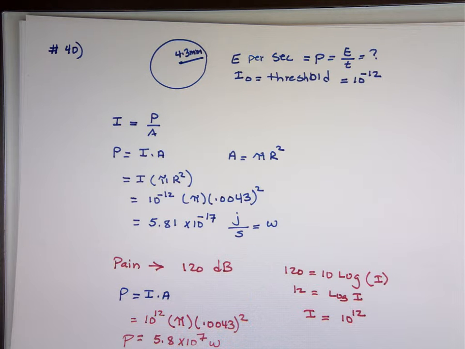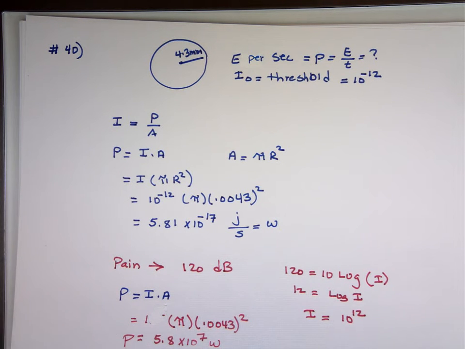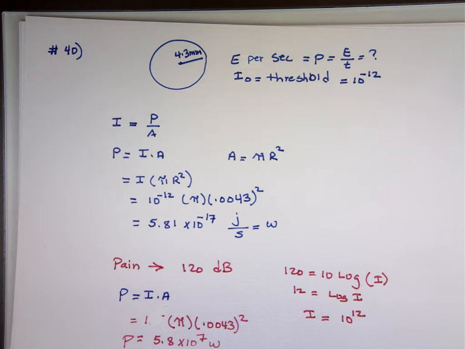Let me just look at the question. We got it wrong here. The math is correct, but how do they want the answer? Find the energy per second received. A lot of times for the threshold of pain, they use I equals 1. That's the threshold of pain. So if we put I equals 1 here, instead of the real number I put there, let's try 1 here. So what do we have for a number?